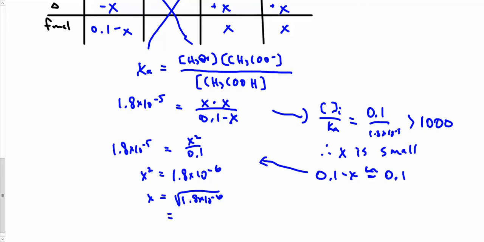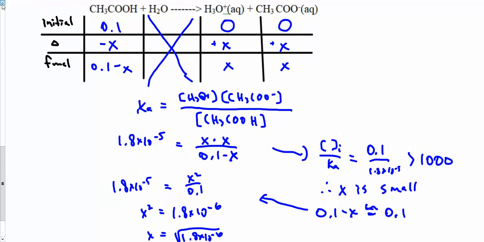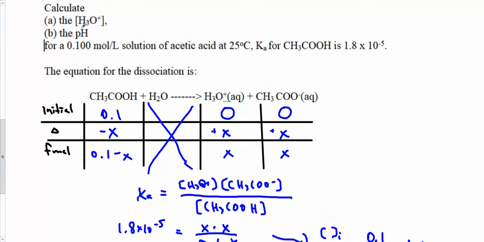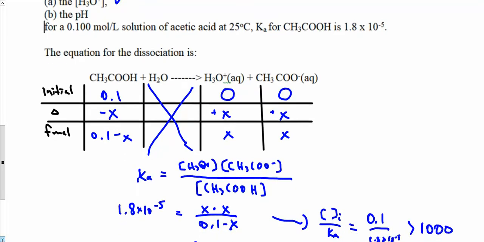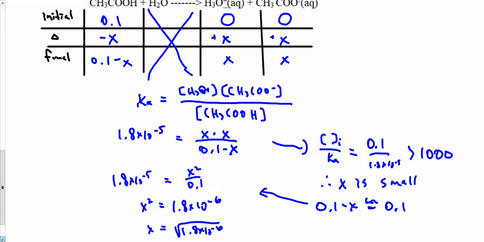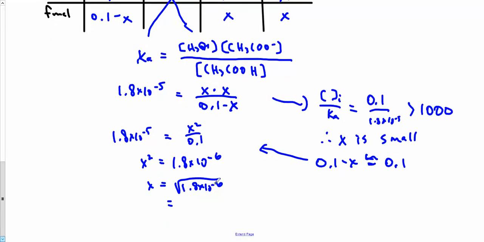Now the question asks us for two things. Concentration of H3O plus, right here. Oh, it's x. I just found it. Part A, check. pH. I need to find pH. And that's really the difference here between this and normal Keq questions. I have this pH concept that I can swing in here. I actually don't have a calculator with me right now. I don't know what this number is, but whatever it is, that's A. That is equal to the concentration of H3O plus.